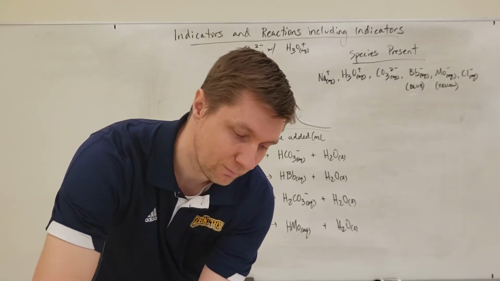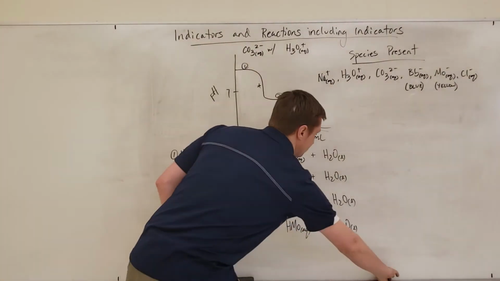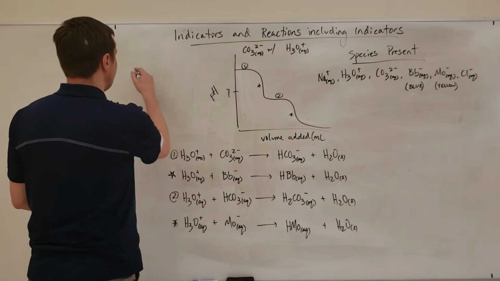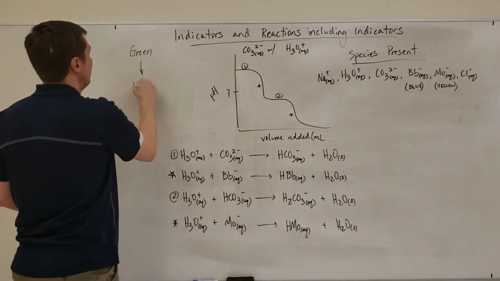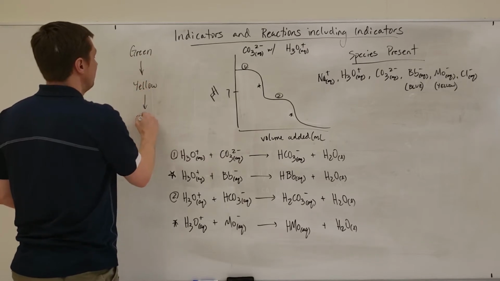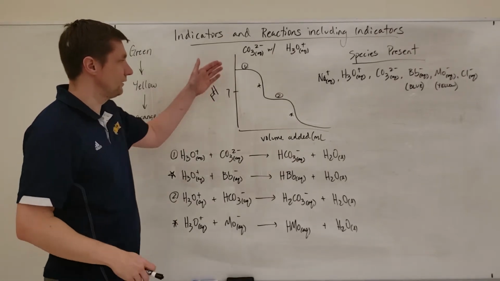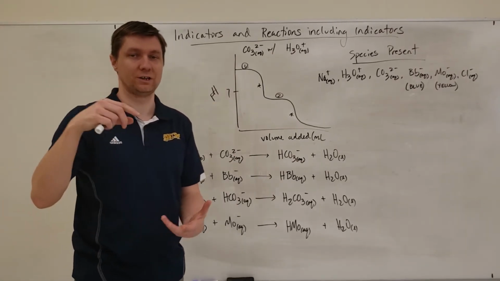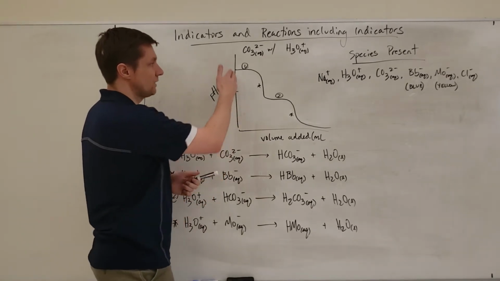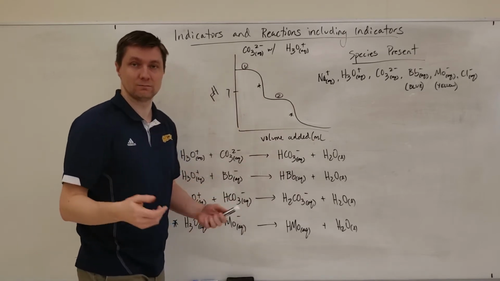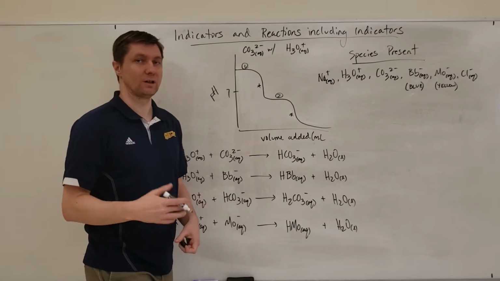Sometimes the colors of these indicators are a little bit off, but anyways, that's the orange that we were hoping to get. So if I write this down, this was the color change that we observed. We saw it go from green to yellow to orange. That was just a really rough titration. I didn't use a burette or was precise with any measurements. But as I was adding the hydronium ions, the acid, to the solution, I was basically rolling through this titration curve at a pretty quick pace.